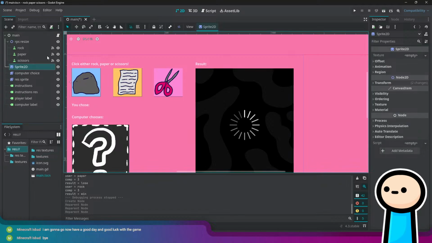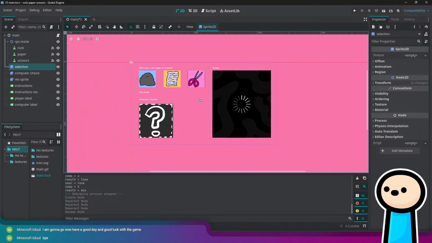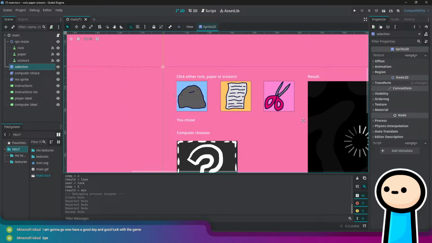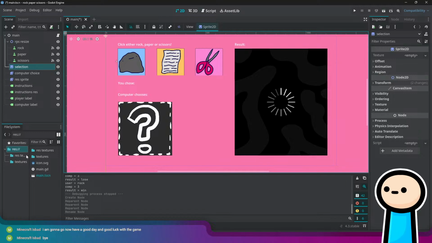There we go. And then this one's going to be selection. Cool. And that one is going to be like an outline that goes around here. Nice. I'm going to need to make a texture for it.